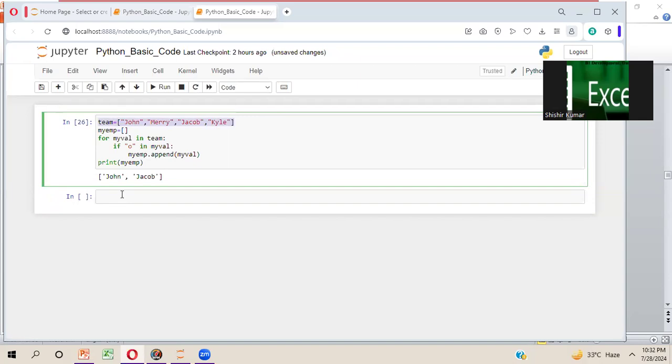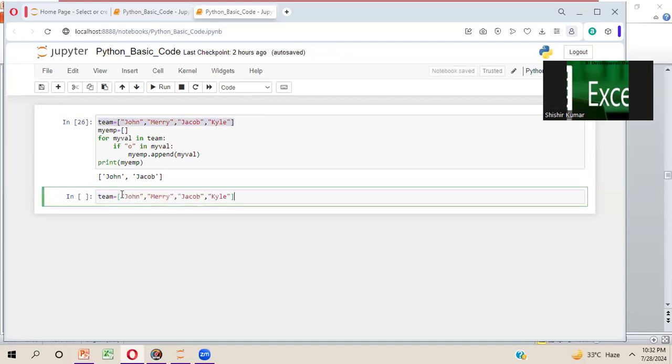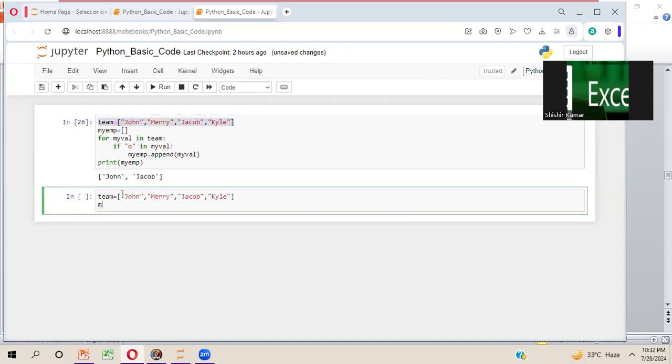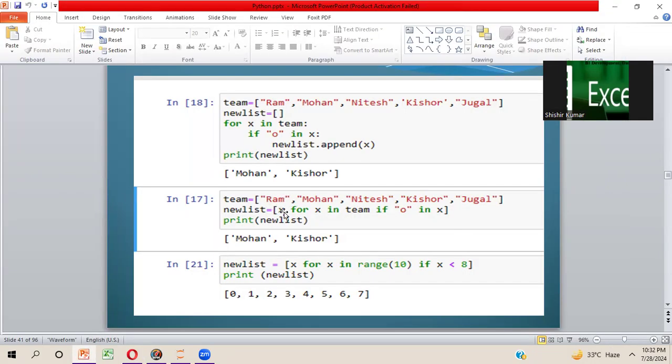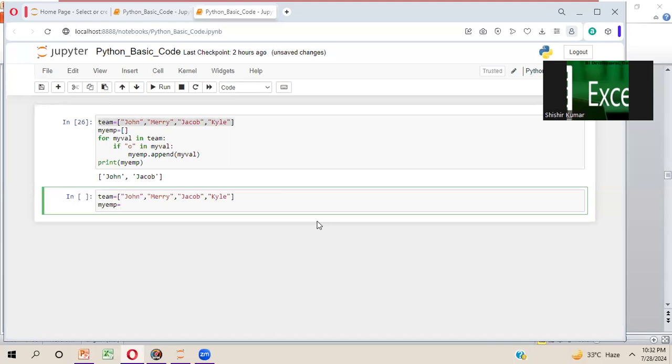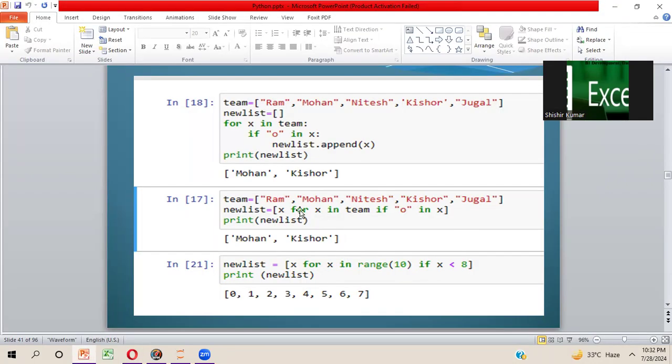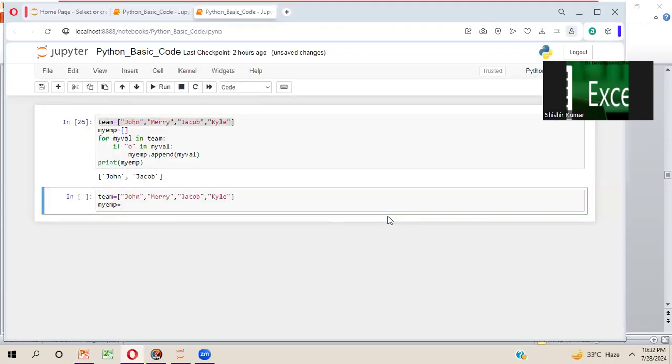Come here and then you have to write here the new list. So I'm writing myemp and you need to take a square bracket. Here I will take a square bracket and here I will put myval.